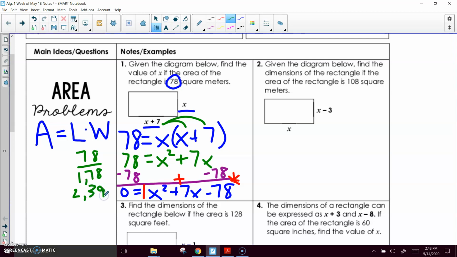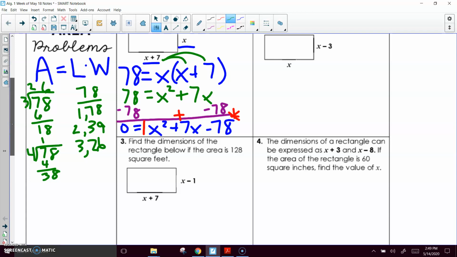And that is 39. To see if it's divisible by 3, the rule for divisibility of 3, add your digits together. 7 plus 8 is 15. Because 15 is divisible by 3, then 78 is divisible by 3. So 3, and do a little long division over here. 3 times 26. Okay, to see if it's divisible by 4, the rule for 4 is just check the last 2 digits. Well, it's only a 2-digit number. 78 is not divisible by 4.